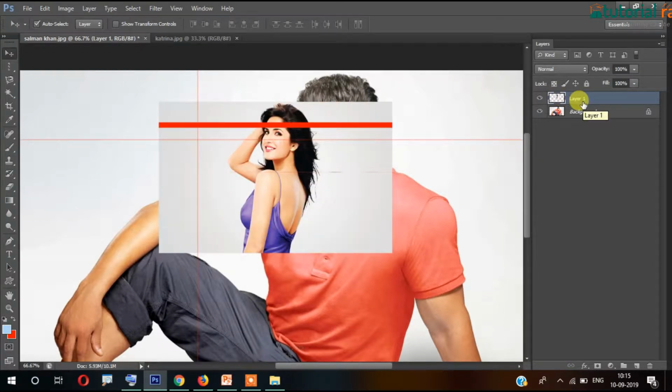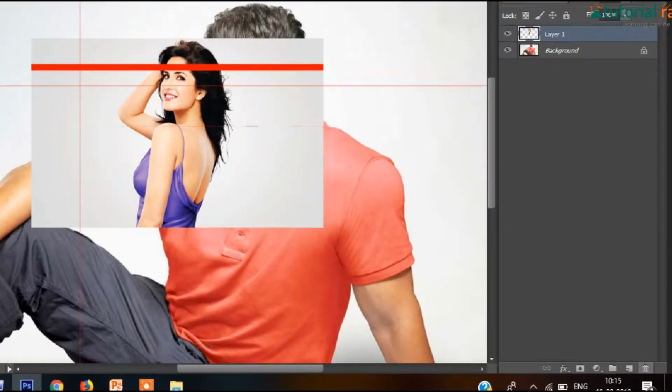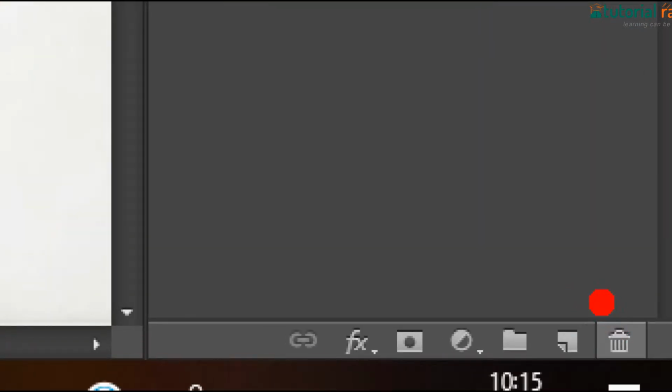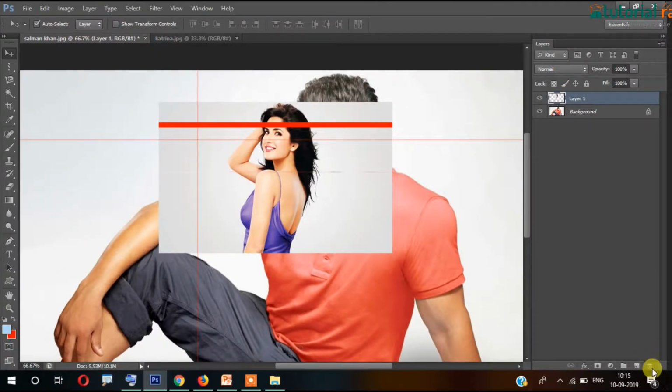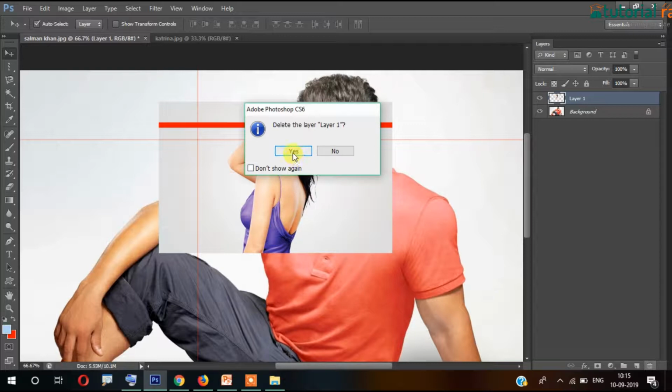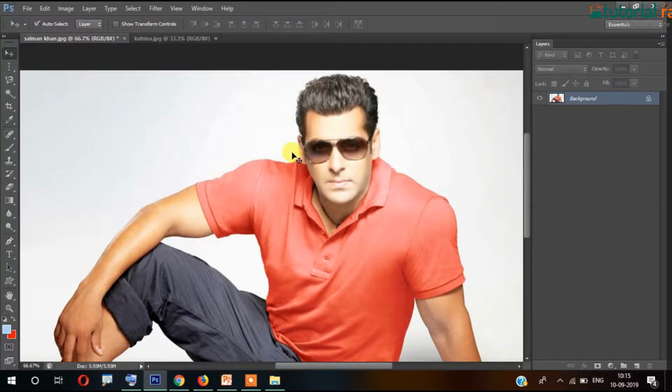So simply let's do one thing, delete this layer. In the next video, I will also show you how to work with layers. But before that, let me show you this one. Now suppose you want to delete this layer, then here you can see a shortcut, this delete one, a recycle bin icon. Press this and you will be prompted if you want to delete this layer. Then press yes. Now that layer is deleted.